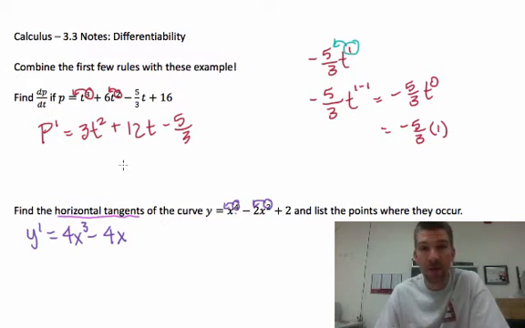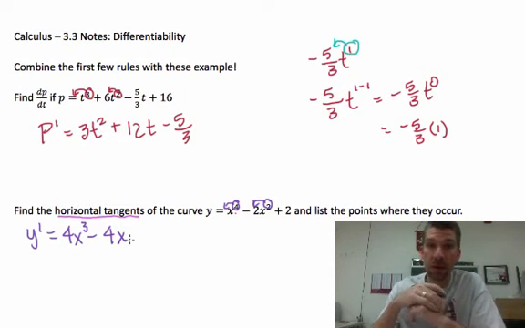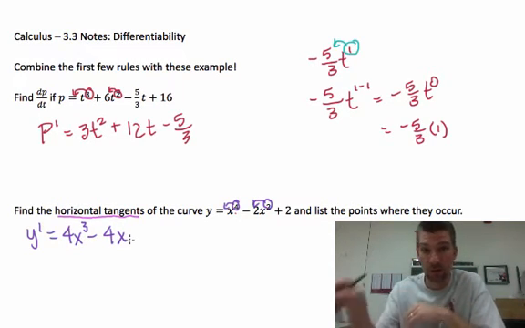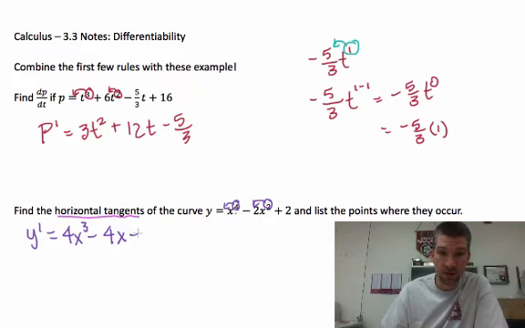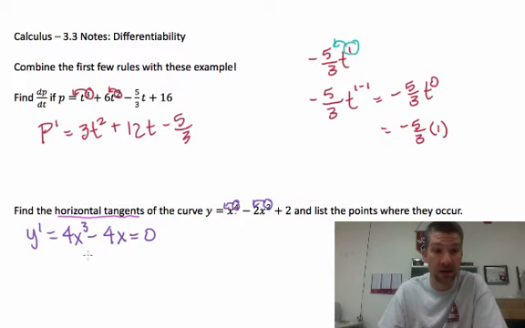What does that mean? That means that we're going to have a slope of 0. So what am I going to do to find where all those things occur? Well, if I want a slope to equal 0, then I set the derivative equal to 0. It's going to look like this, and then solve this guy out. And again, he looks really hard, but just go through and practice some of those Algebra 1 skills that you've got, and he actually turns out to be not too bad.